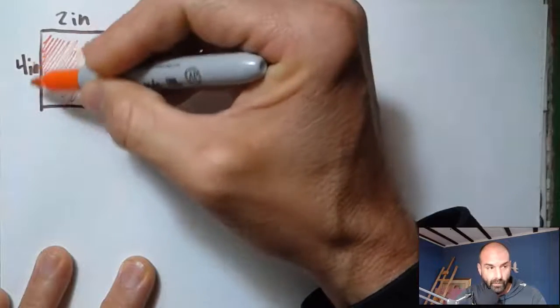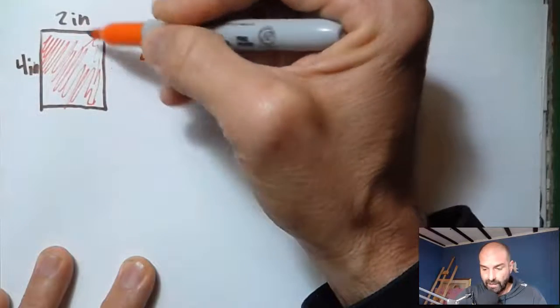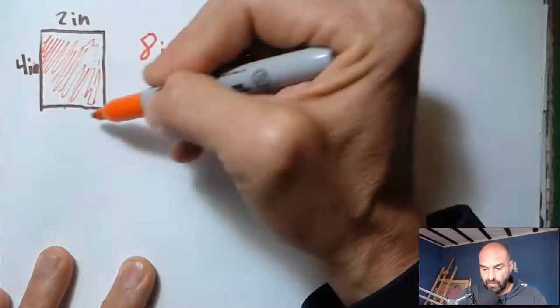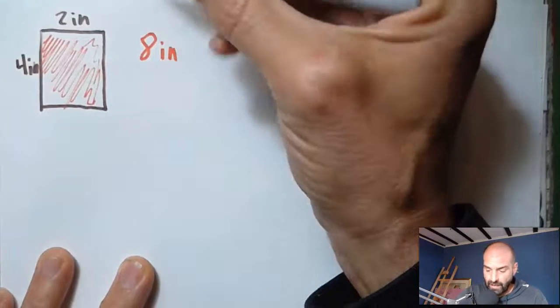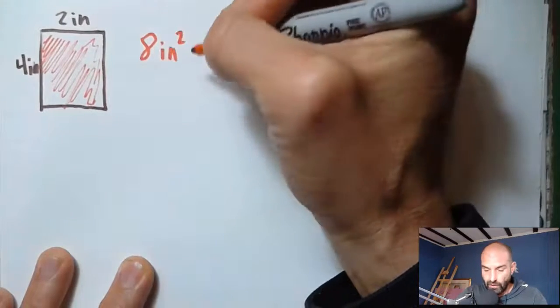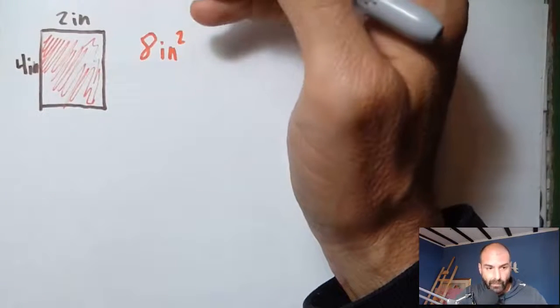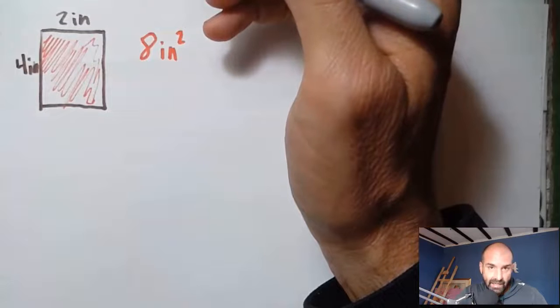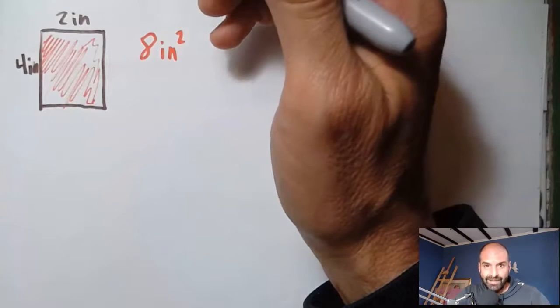That would be where we're talking about the perimeter. The perimeter of this is what? 4 and 4 is 8, 10, 12. 12 inches perimeter. Inside, it's not 8 inches. It's 8 inches squared. This is a larger area. It takes up more space than 8 inches. 8 inches is a line. 8 inches squared is an area.